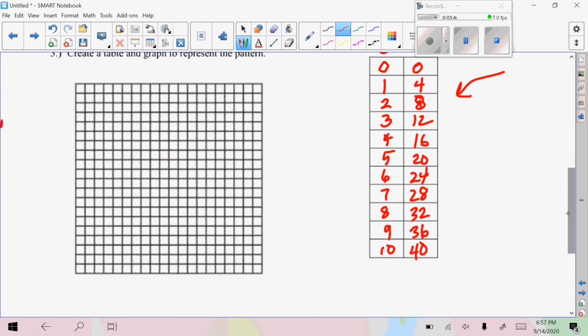Now, what I do is I count the grid lines in my graph that I'm using, my space, and then I look at what I need to go up to on my x variable, my independent variable. So I'm going to go along the bottom. Well, there's 20 spaces along the bottom, and I need to go up to 10. So that means I can go every other one, fill that in. And that way I use up my whole grid space.